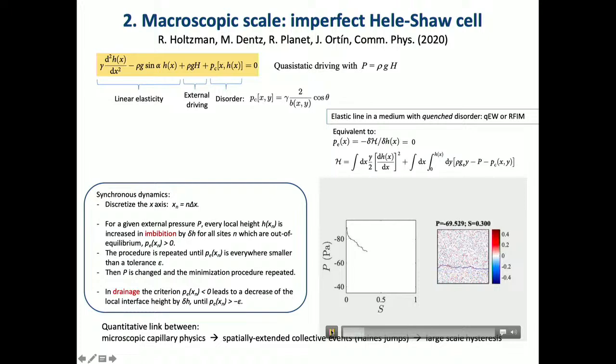You see, this is imbibition first. And this is the pressure-saturation cycle that you obtain. And now you drain the system. Okay, and this is it. Here we amused ourselves doing a partial cycle. So we stop drainage at that point, imbibe again, redrain, and drain forward to the end. I will play it once more. This is because we wanted to check whether there was memory in this system.